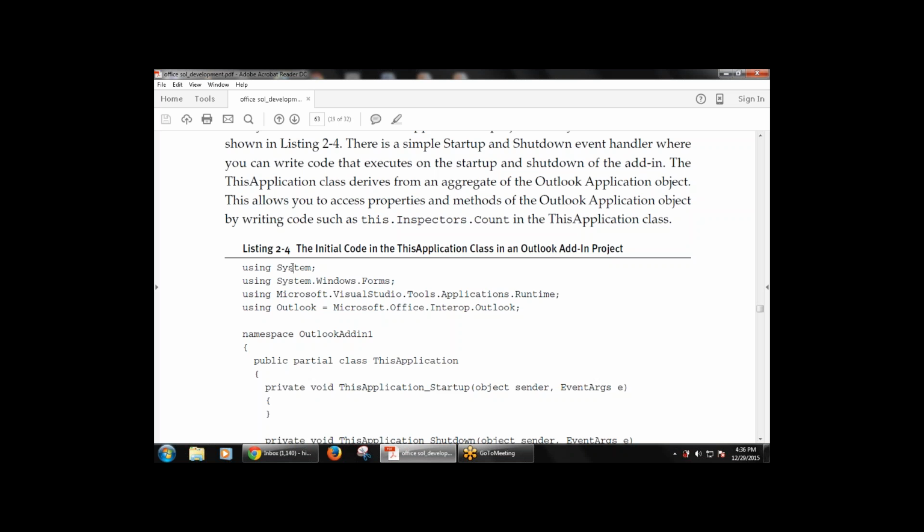Then using Microsoft.VisualStudio.Tools.Applications.Runtime, that is Microsoft Visual Studio, then Tools, then Applications, then Runtime. Then using Outlook, that is Microsoft.Office.Interop.Outlook, the Microsoft Outlook interop.